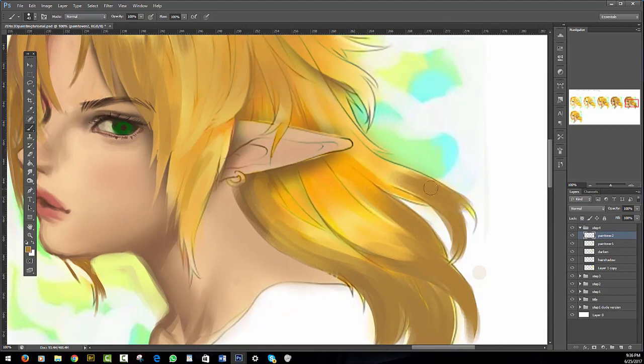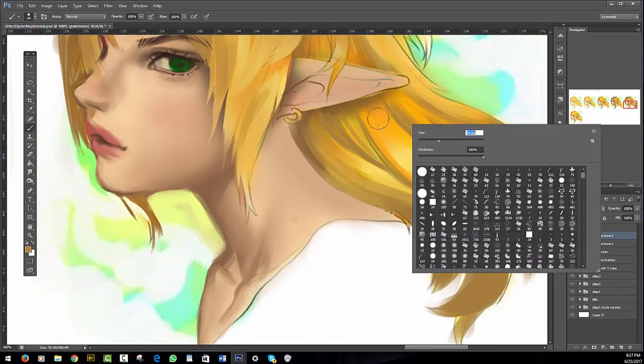So if we just think of that, go over all the more vivid colors that are meant to be shadow and make them a little darker and a bit more muted in tone, just like what I'm doing right here. And of course, following some of the line work already established helps with that too.